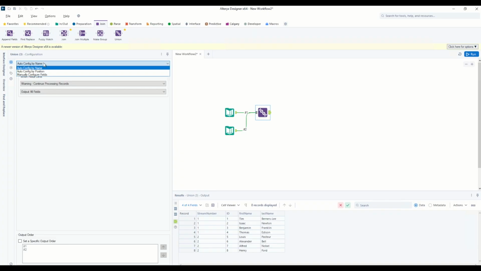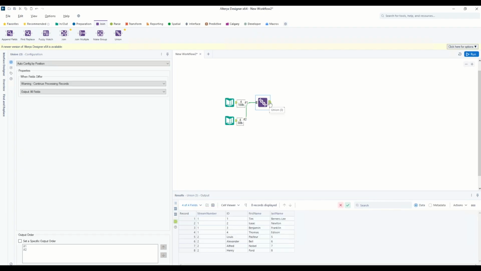Now, if you would have done auto configure by position and hit run, you'll notice now they are not in the correct order because it's simply taking the positions of these columns and the positions of these columns and squishing them together vertically.